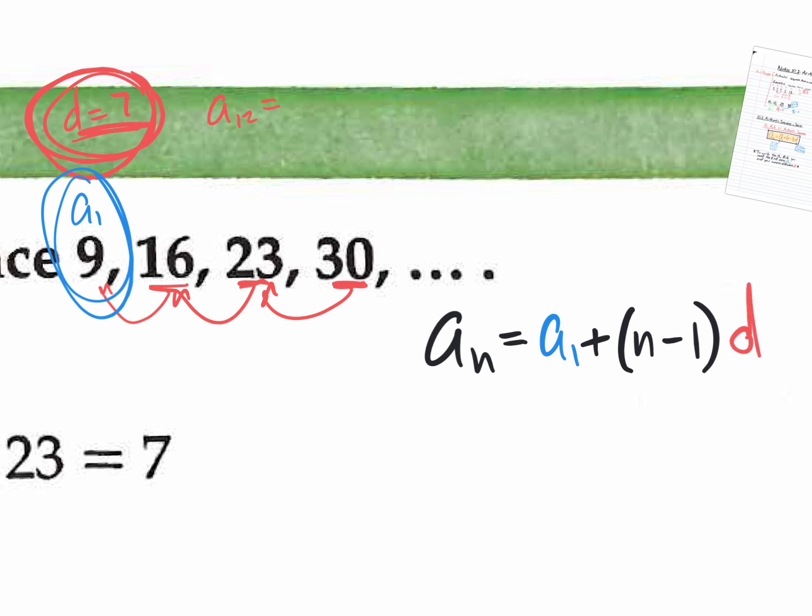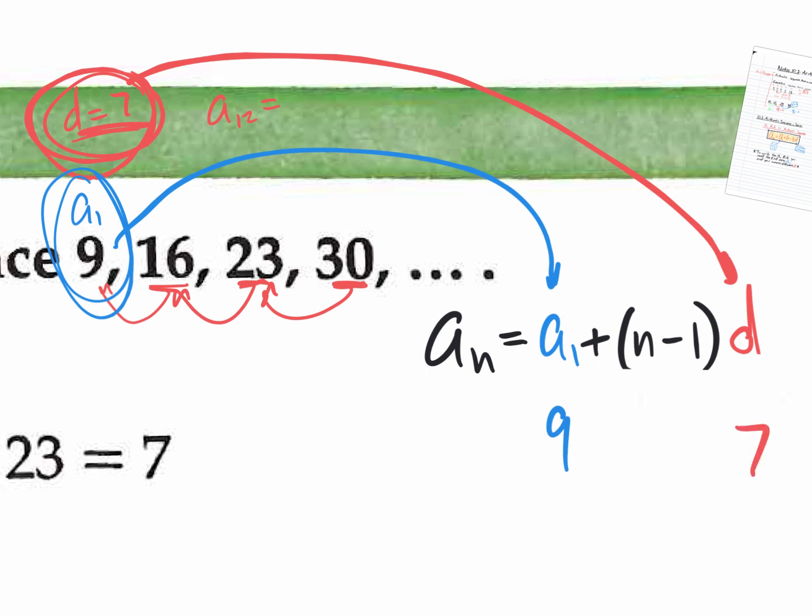Okay, so everybody please jot that down again right next to this list. I know you already have it up on your notes, but jot it down again. The more you jot it down, the quicker you will memorize it. And then we're going to plug in our two values that are necessary for this formula, the a sub 1 and the d. So the a sub 1 is 9. That's going to go right here, 9. And the d, common difference 7, is going to go right there. So I have a 7. So what do I have? Also, I have the plus, the parentheses, the n minus 1, the equal sign, and I have the name of this guy, which is a sub n.